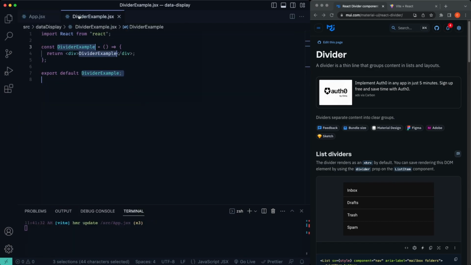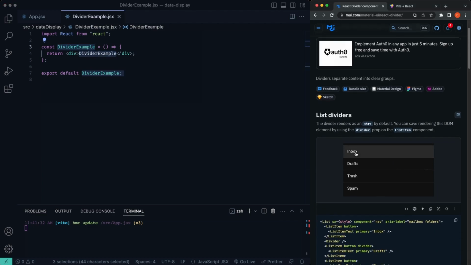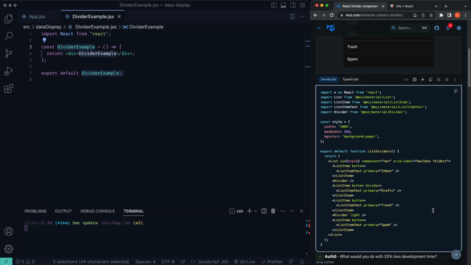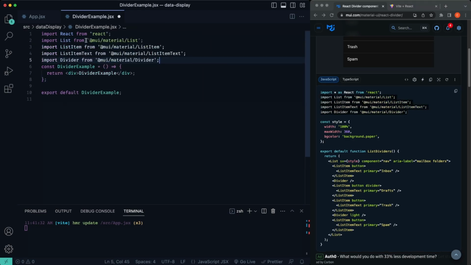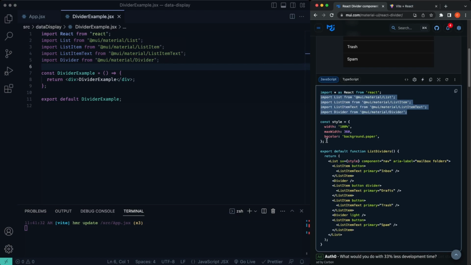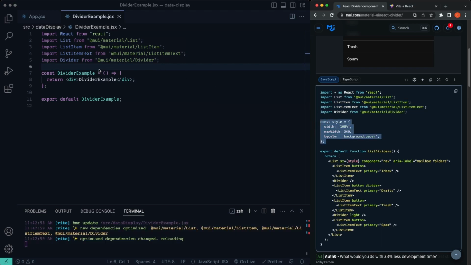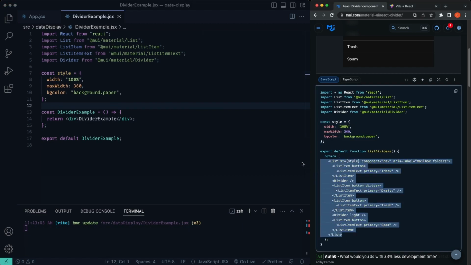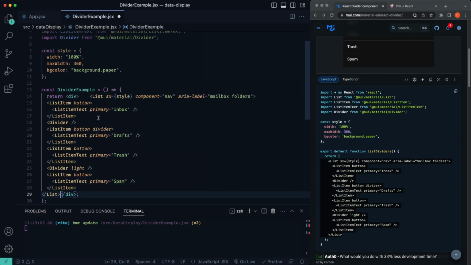Okay, so we can go ahead and get back into the divider example. So to kind of go over this first part here, pretty simple. This inbox drafts, just a real basic example. I'm going to click on that show source code button there. All right. And we're just going to need a few things here. So what I'm going to do first is just import all this stuff. So import it up here at the top. And then I'm going to grab this style here. Paste that in there. Let's just grab this list just like that. I'm going to paste it in right there.